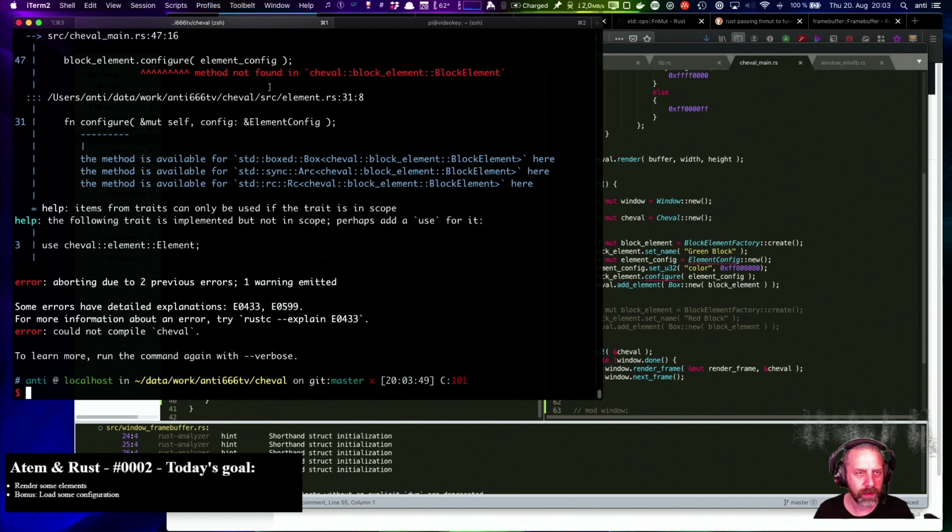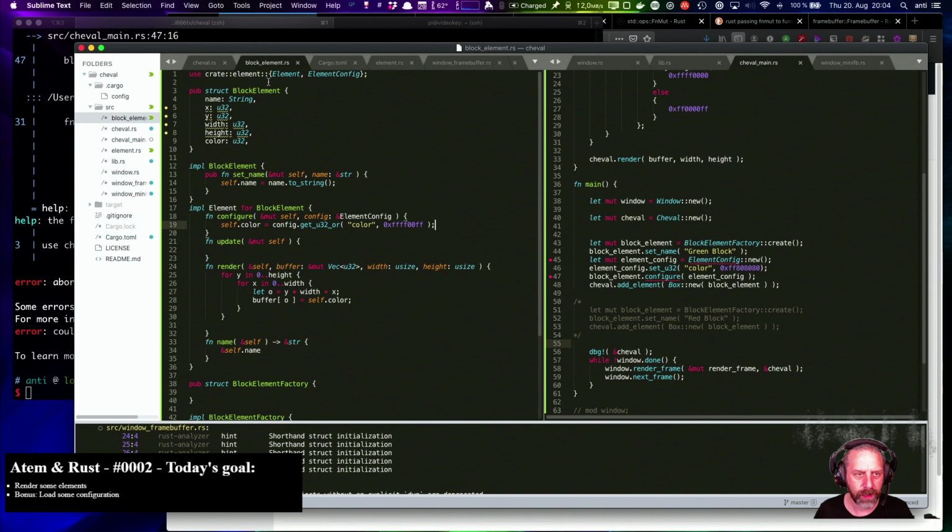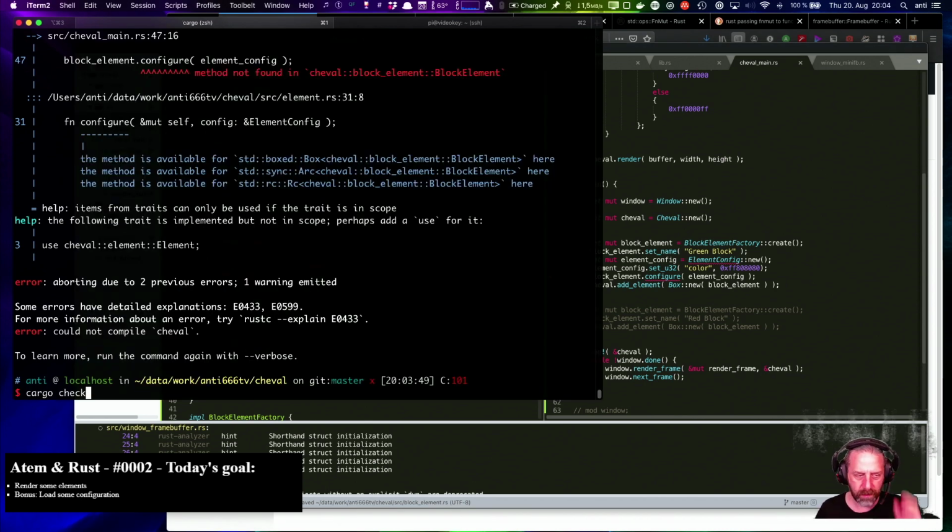Block element configure method not found. Wait, what? Didn't we just... Oh. No? Oh, it comes from the trait. So yeah. What's wrong here? Method not found in block element.